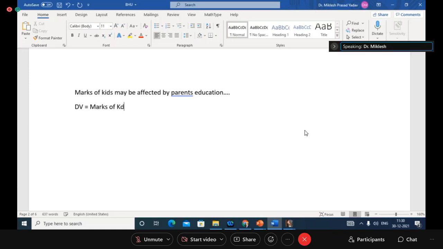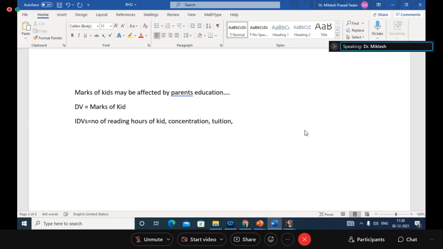Marks of kids, that is the DV. So the IDVs might be the number of reading hours of students, concentration, tuition.